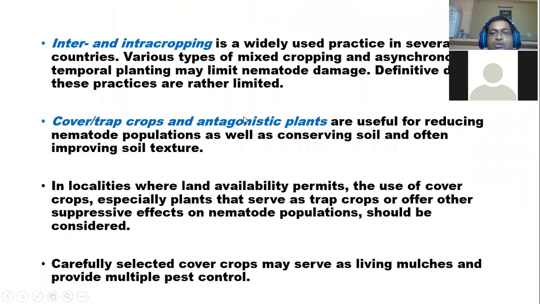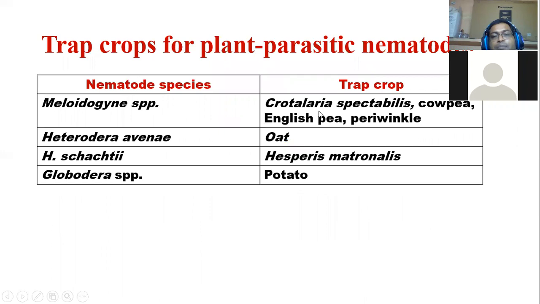I saw these are the intercrop and cover crop. So it's a definition, right? How do these intercrop, cover crops and trap crops work? So other than the intercrop, some crops, if you are using them as intercropping, we call them cover crops or trap crops. For example, if you are cultivating root-knot nematode-infested fields, crotalaria is going to act as a trap crop. Trap crop means these trap crops will attract more nematodes towards them. Then the population or the incidence in the main crop will be less.